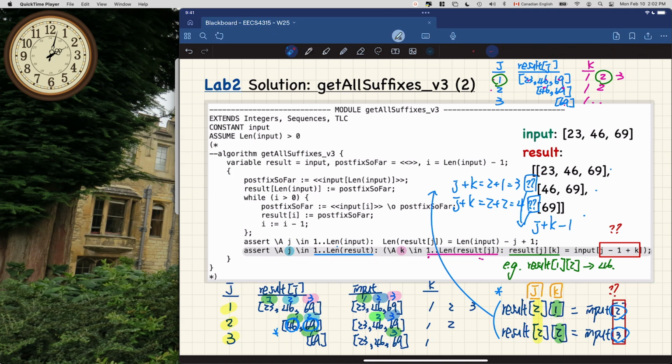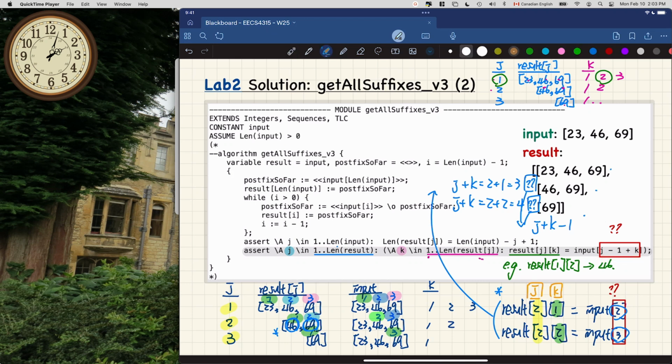Because you can see that J plus K is going to be 3, and 3 minus 1 is going to give you this. And here J plus K is equal to 4, and 4 minus 1 is going to give you that. Right? That's how we figure it out. At least try to see how it works. And then, again, as I said, you have to come up from scratch on your own as well. All right? So that's how we see it.